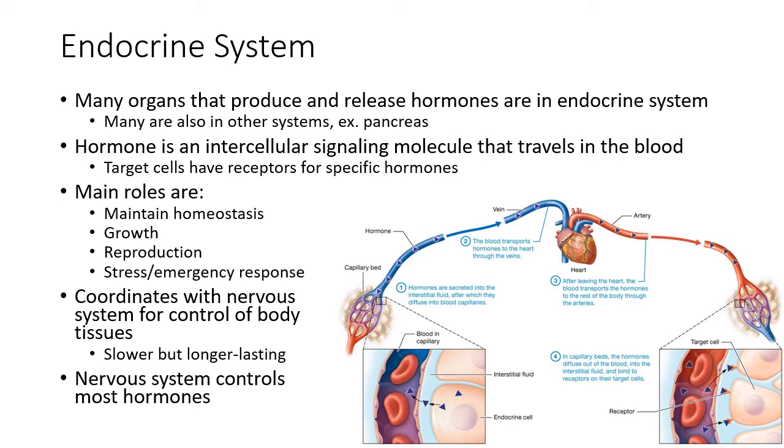Then another difference is that neural control doesn't last for a long time, but endocrine control does. So with neural control, as soon as the action potentials stop traveling along the axon, as soon as you stop having action potentials, you're going to stop having the effects. So when the sympathetic nervous system deactivates, it deactivates essentially right away, and all of its effects stop basically right away.